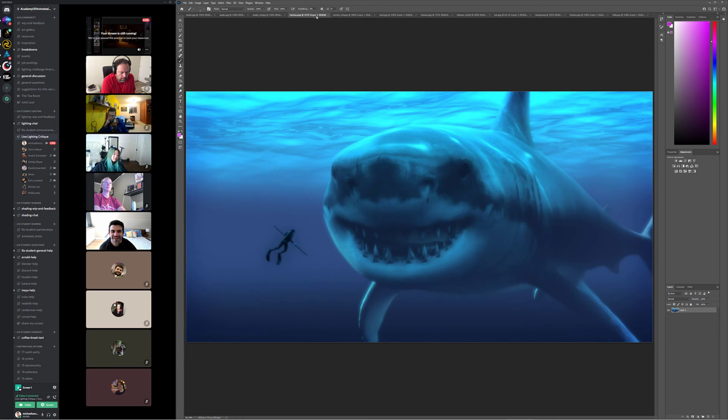Looking at the little scuba diver, I'm wondering if it could go even a little bit more contrasty, especially in the darks.